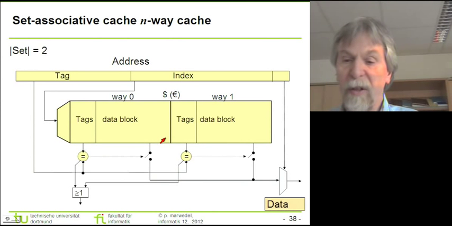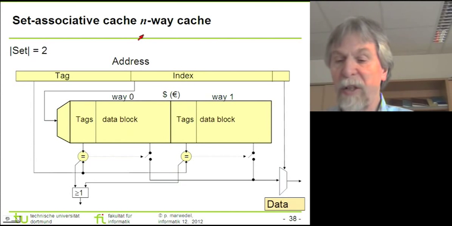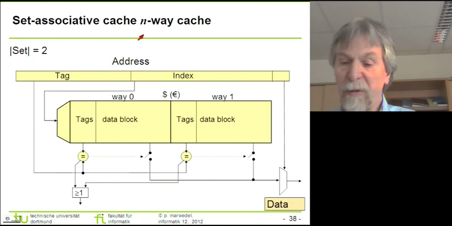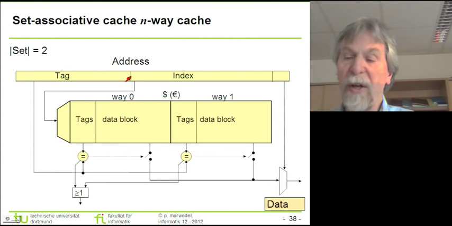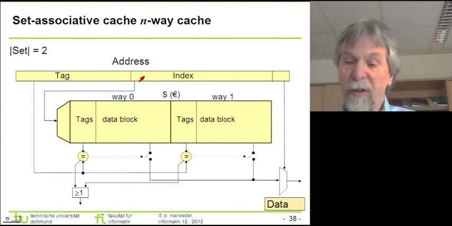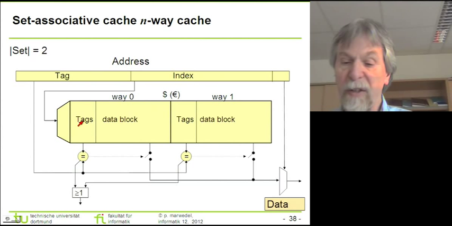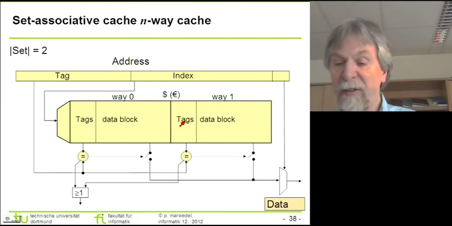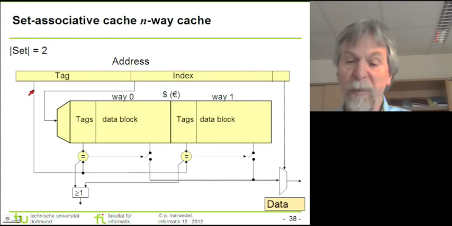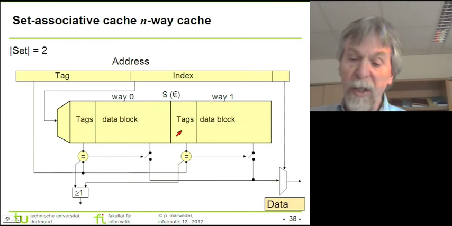The use of memory hierarchies rather frequently implies the use of caches, where I think the set associative cache is the most popular type of cache. With a set associative cache, we are trying to figure out whether or not the information related to a certain address is actually stored there in the cache. And we use a certain set of bits there to address a particular line in the cache, and then for a particular line in the cache we read out the tags in all the sets that are available for that cache line, and for each of the sets we are comparing the tags with the corresponding bits in the address, and in that way we try to figure out whether or not we have a hit.